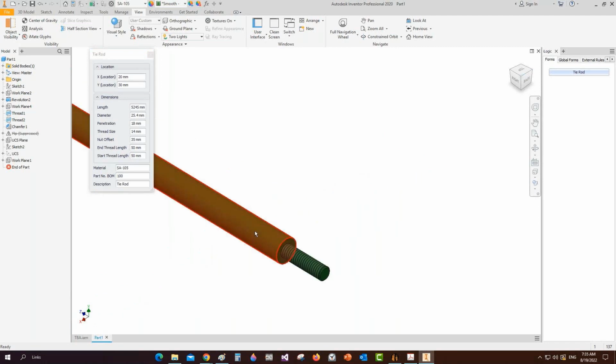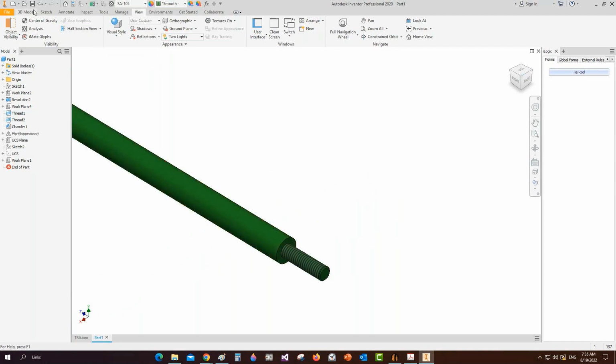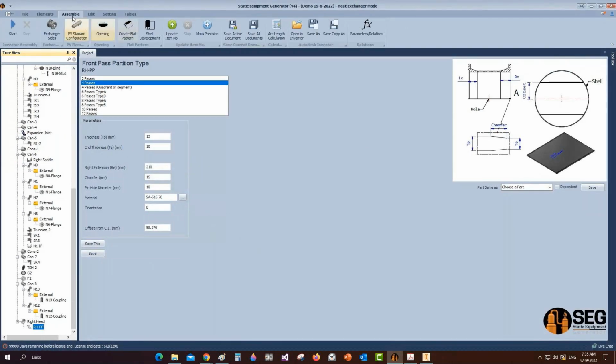Okay, and let's click on save. If you click save from here, you will not be able to save, because, as we discussed in the previous session, SEG takes control from Autodesk Inventor. So you will need to come here to the assembly tab and click on save active document.